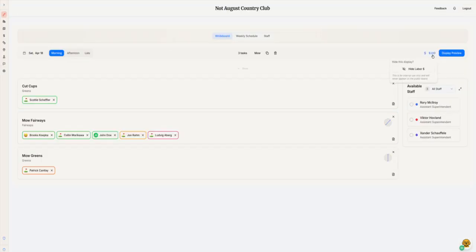Up here, it shows everybody in here is $20 an hour, I think is what it is. So you'll get a running total of only your hourly labor. We do not put salaried staff in here because we don't want, say, one of your assistants to see your other assistant and then know how much money they might make. So this is just hourly, but you can also hide that number. Now, the only way it can be put back is behind the password protection that you have in admin. But you have that up there if you ever want to track. It does not show up on the job board.